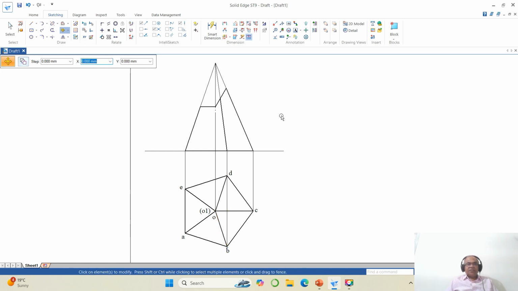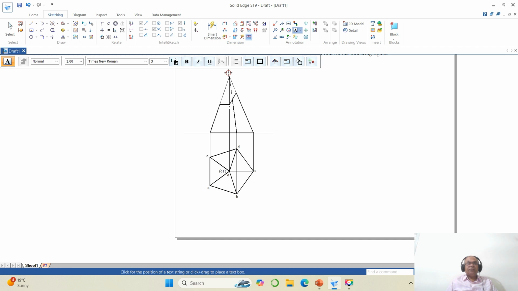Now in the first instance, in the second instance you have to write the front view now. So here this is O dash, and here this is O1 dash in bracket. So here it is A dash, then you have B dash, then you have C dash, then you have D dash in bracket, then you have E dash in bracket, then you have capital X, then you have capital Y, then you have capital VB, then you have HB.